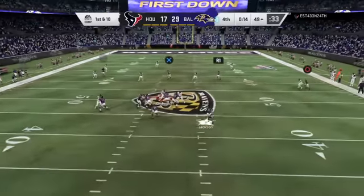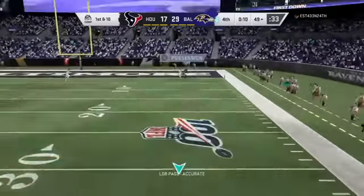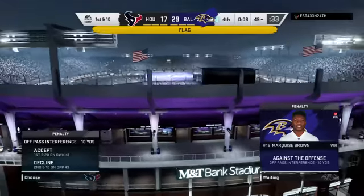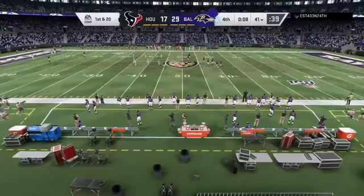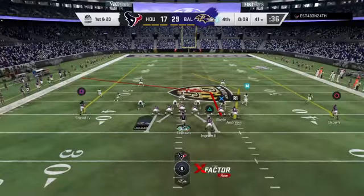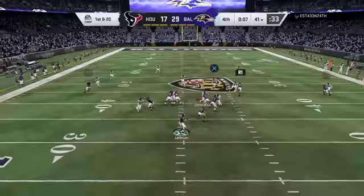Oh, Jackson's going to throw it, escaping the pressure right. He's going to fire one, corner of the end zone. And that's going to wind up incomplete. However, we do have a flag down. Let's check in with our referee. Looked like some hands both ways. They got it on the offense. And sometimes there's a fine line between being the receiver and the DB, and he knocked that one away. Might have caused an incompletion that could have been an interception.